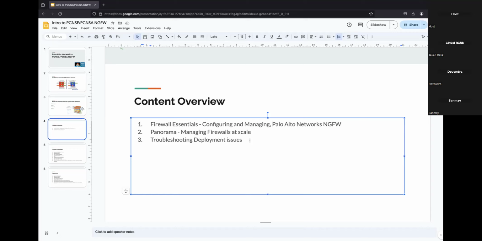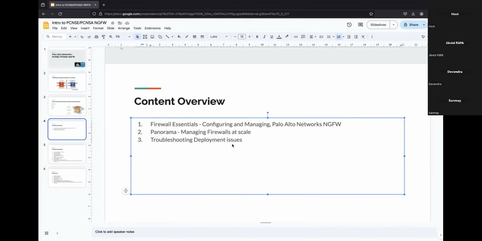Anybody was saying something about FortiGate? Yeah, I was saying FortiManager also supports both GUI and CLI.